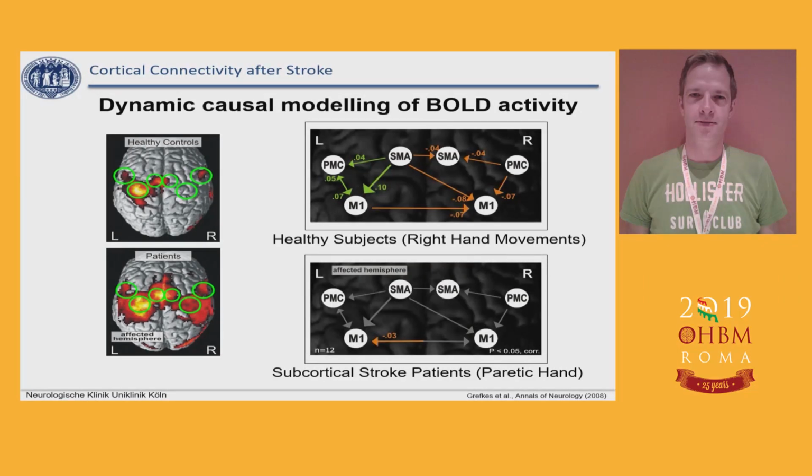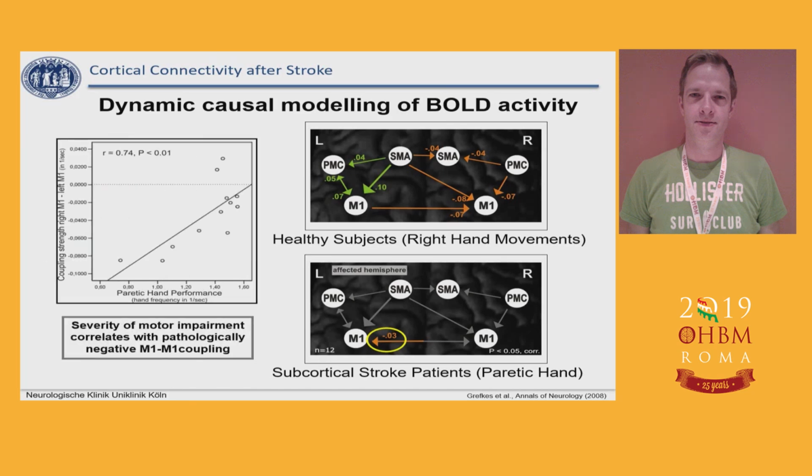With one important exception, we see an additional negative influence coming from the motor cortex of the healthy hemisphere, targeting the motor cortex of the lesioned hemisphere, and the amount of inhibition is significantly correlated with the deficit, meaning the more negative this influence was, the more impaired the patient. So based on this connectivity data, it seems that the healthy hemisphere, at least in these subacute patients, does not have a supportive role, but much rather impairs motor activity in the lesioned hemisphere.